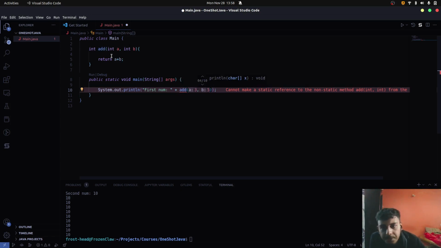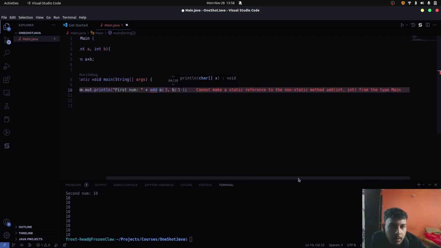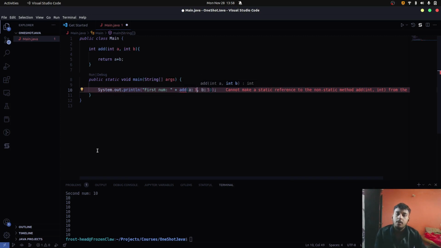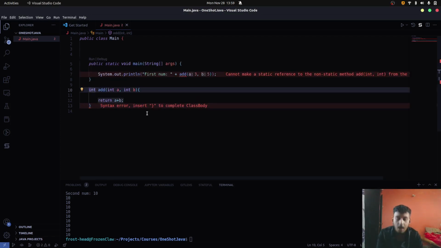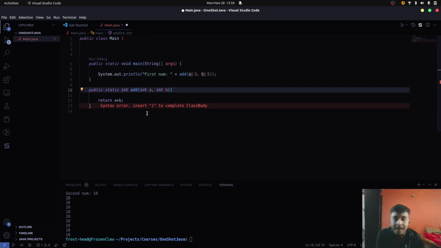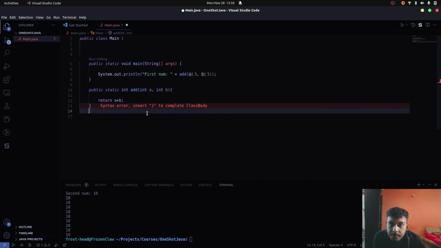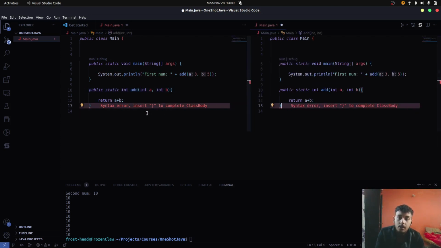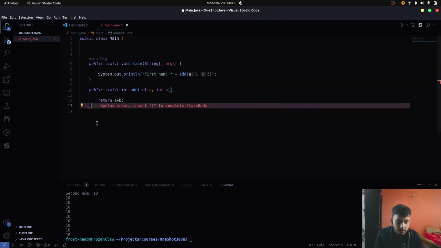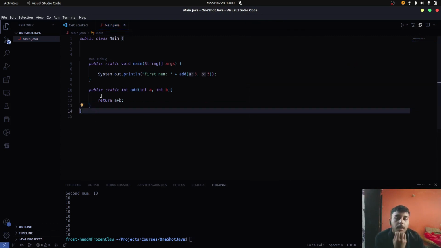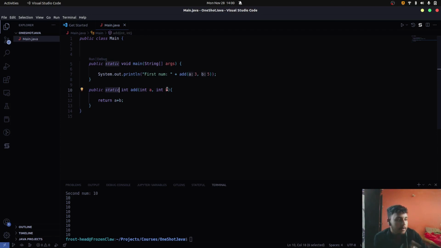Is it the scope or what? It cannot be referenced. Maybe this will work. This won't work. Why? Okay, guys, the function was not public. If I make it public, it's still not working. Why is it not working? Yeah, it should be static and public. That was the error. We have to close the class. What the hell is happening? Why is it doing this to me? Okay, so now this should be public and static inside a class.